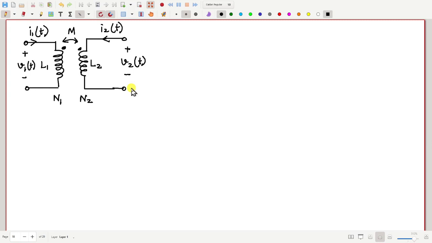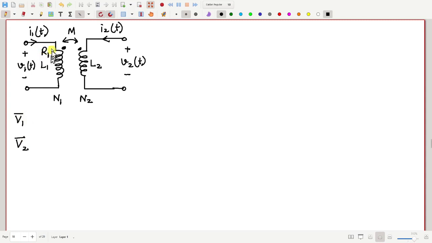Okay, so here I have shown all the voltages and currents as functions of time. Correspondingly, V1, V2, I1, I2, etc., will be the corresponding phasor values. So we are assuming that all voltages and currents are varying sinusoidally, so the corresponding phasors are denoted with uppercase letters with a bar above.